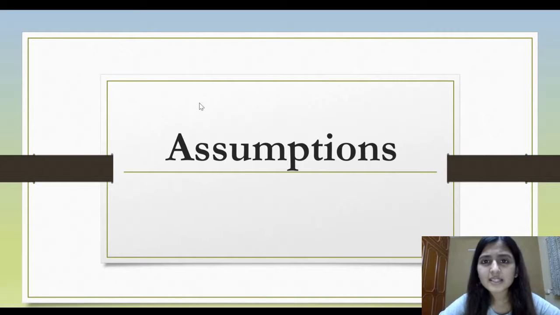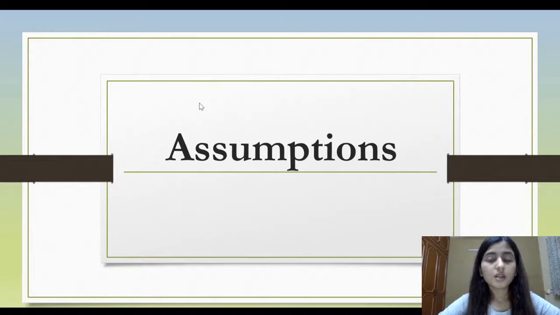Again, why do I say that it's a difficult one? The reason is because it's a subjective topic. It requires you to go deep into the mind of the author who is making a certain statement, and it requires you to understand and analyze and basically identify what are the underlying assumptions that the author is making while making the statement.